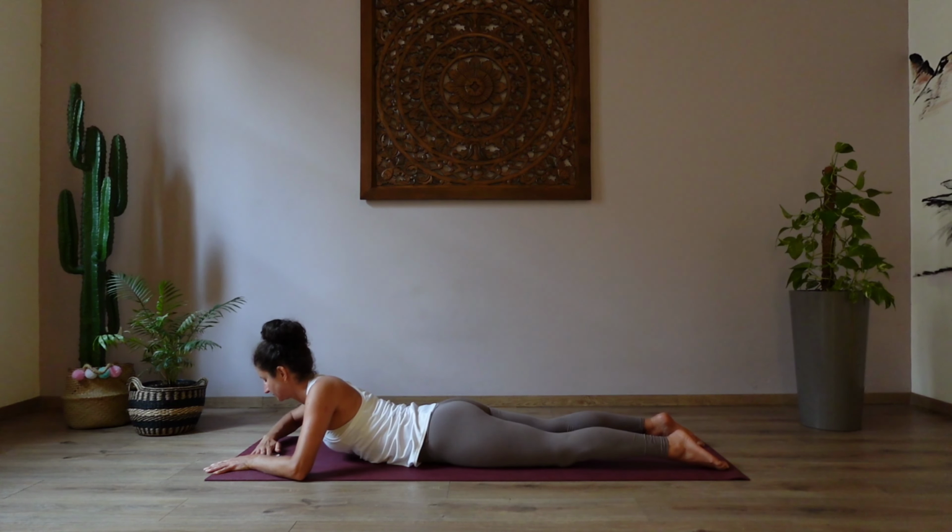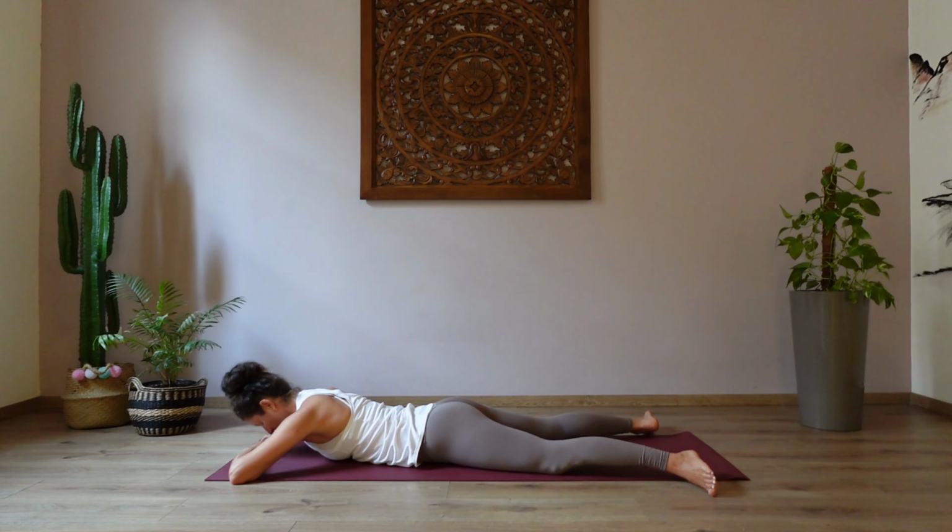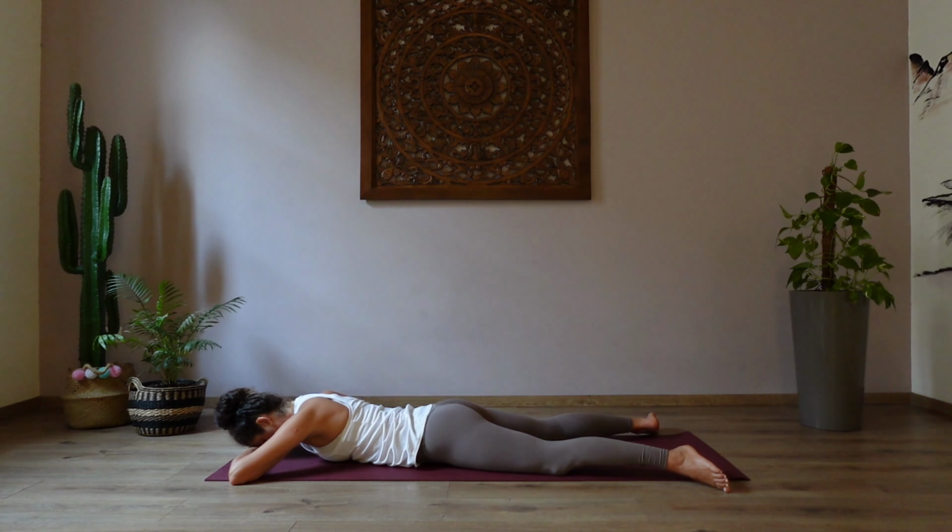Create a pillow with your hands, take the feet a little bit wider, toes turned outwards, and rest the forehead on your hands, crocodile pose. Release any tension from the lower back, and just relax here into this pose.